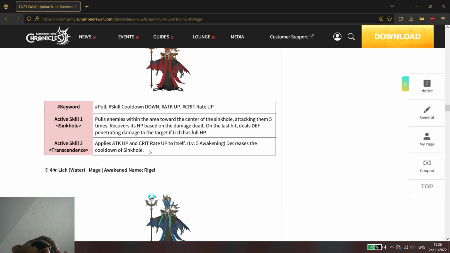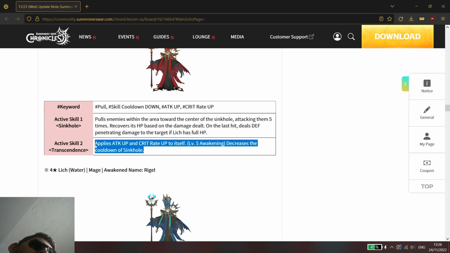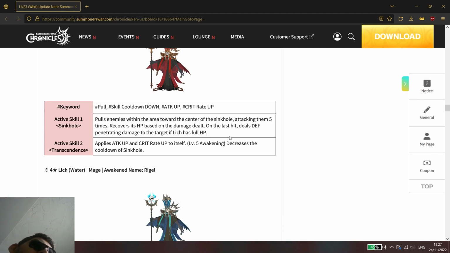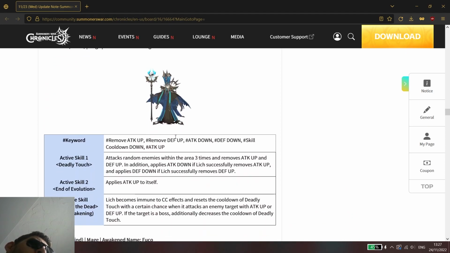I mean, it could be decent AoE damage, but I really don't like the second skill. I don't like the secondary attack up, since if you are using it for the first skill, you most likely already want to have attack up before doing the damage. So yeah, it sounds decent for just raw damage, but other than that, I'm not a big fan of it.